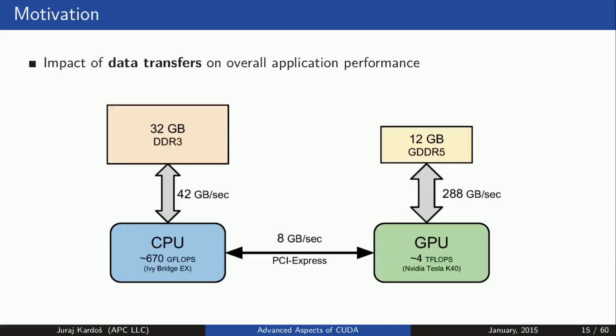It is important to understand what impact data transfers have on overall application performance. In this setting, we have CPU and GPU, each having its own memory space with solid memory bandwidth. Obviously, the weakest link is the interconnection between CPU and GPU. PCI Express of second generation provides bandwidth of 8 GB per second in ideal case. But we will see that actual bandwidth may be even lower depending on the overall architecture of the compute node. You will learn properties and some good practices regarding the host-device data transfers.